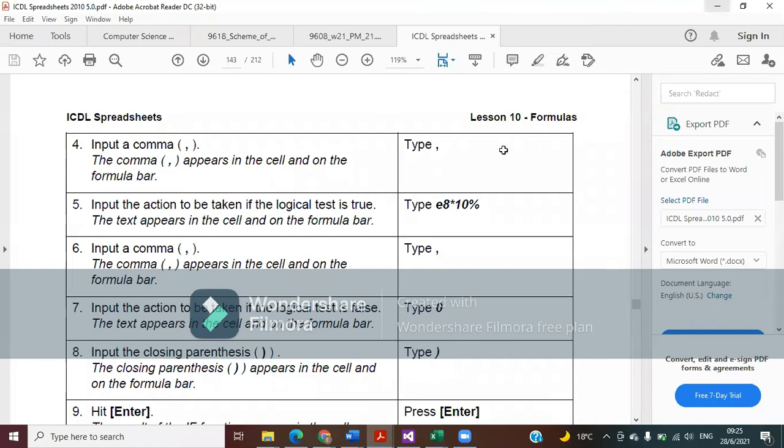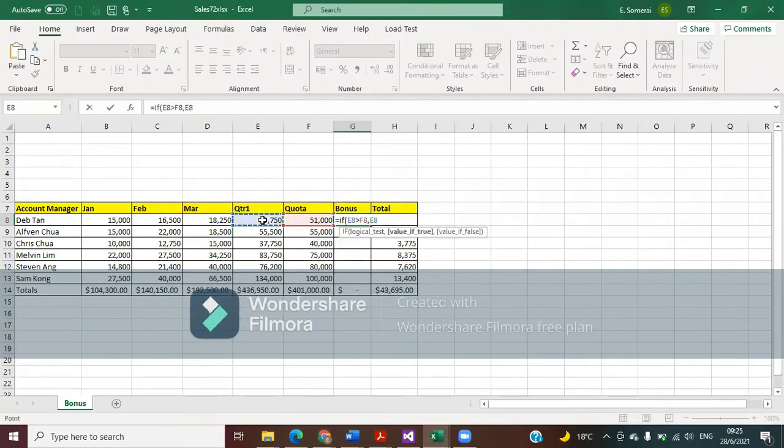E8 is multiplied by 10%. So whatever the value is, E8 is multiplied, so I put a star or asterisk, and then I put 10%. So this person gets 10% commission if their sales are above the quota. Otherwise, the text to be displayed is 0.